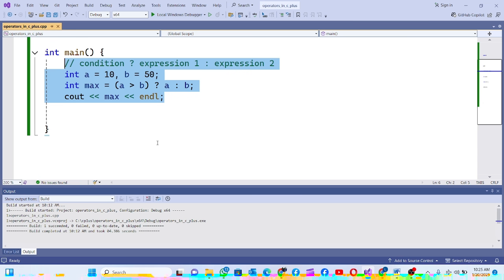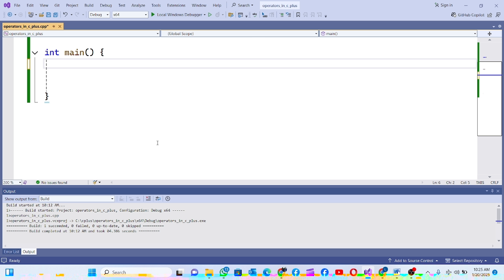Hello guys and welcome. In this video we'll be looking at control flow in C++. Specifically, we'll be looking at the if statement, the if else statement, and the nested if statement. So I'm just going to look at the syntax for the if statement, the if else if statement, and then we're also going to talk about the nested if statement.